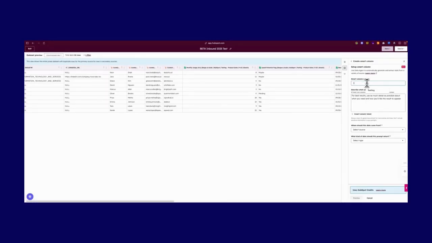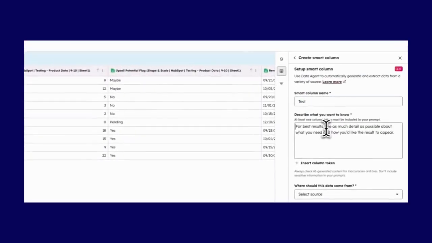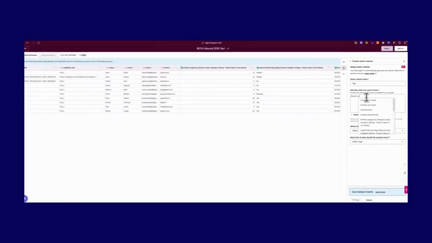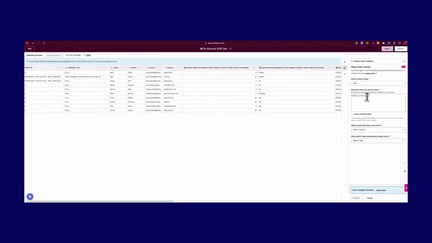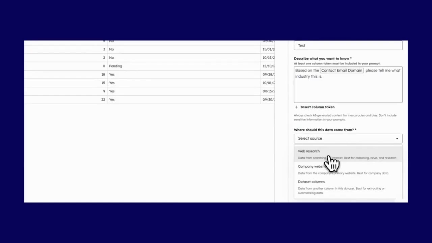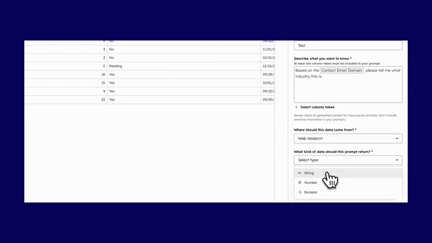So I'm just going to call this test column, and I'm going to say based on the domain, I'm going to type this. Please tell me what industry this is. As an example, you can say it can come from web research, and then we can just do a string.